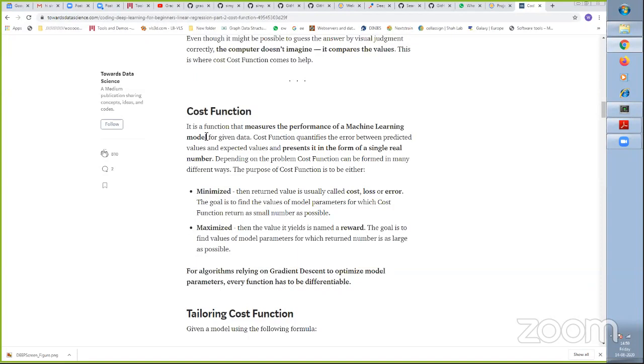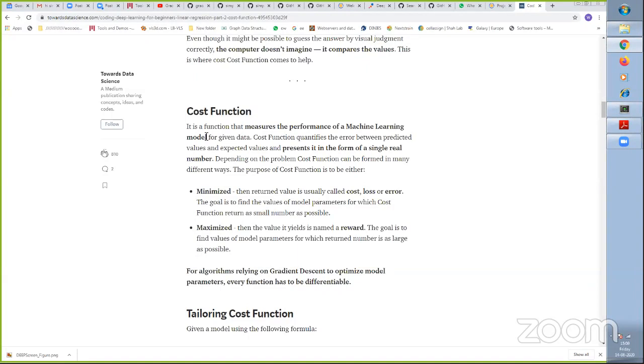The main essence of a regression algorithm is to predict the value. Understood now? You have classifiers, you have regressors. Classifiers try to classify the given input into either this category or that category. But regression models try to predict the value. So the predicted value should deviate as little as possible from the expected value, and this cost function actually measures that.